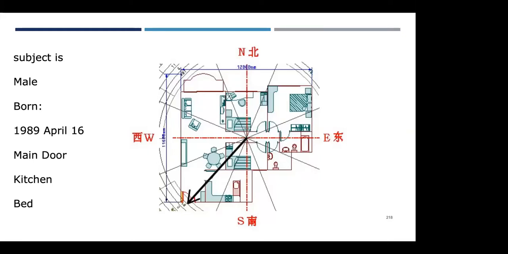Is it a good door for him or not? Doesn't suit him. Where should the door be? Like what I told somebody just now, if it's wrong, it cannot be mitigated, you shift.